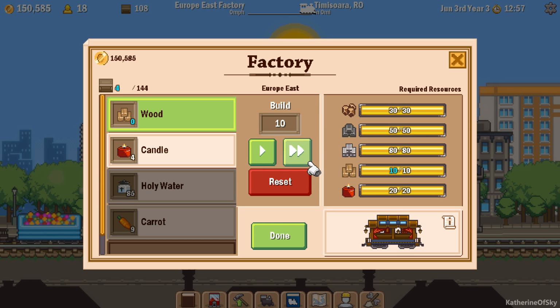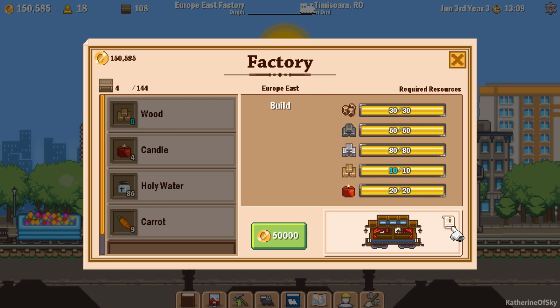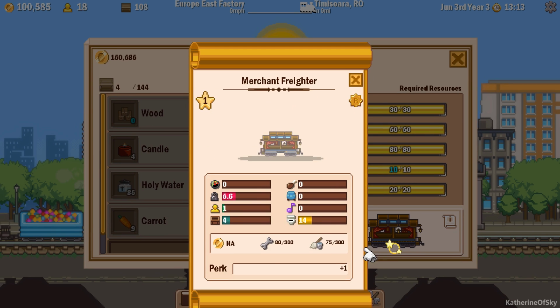Or you can use, I have this lovely macro that I programmed into my mouse that automatically clicks 5s and 10s. I like this. Here's the 5. There we go. And another 5. Boom. Right, so we're going to say done. And we're going to buy the car for 50,000. And we're going to collect this thing.